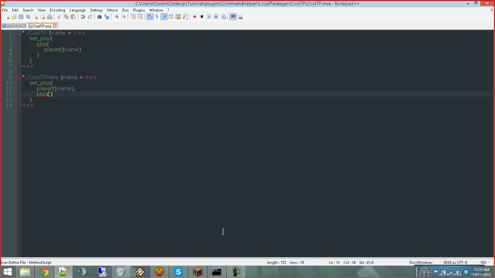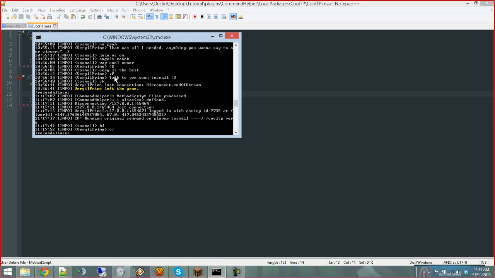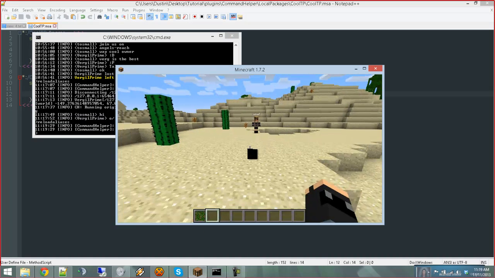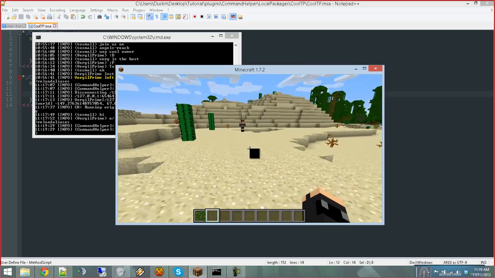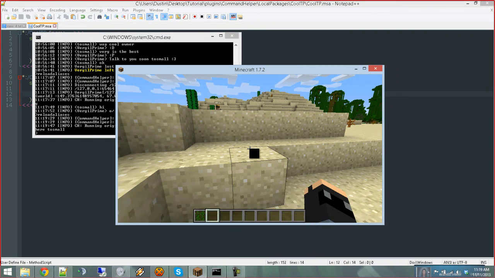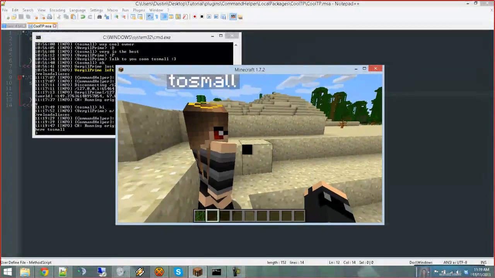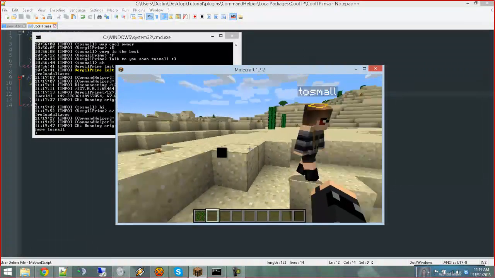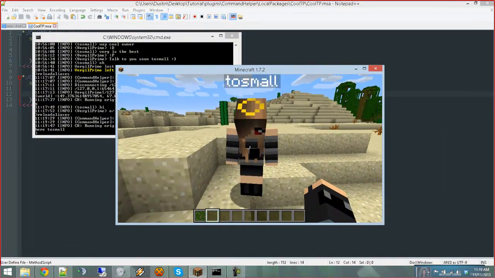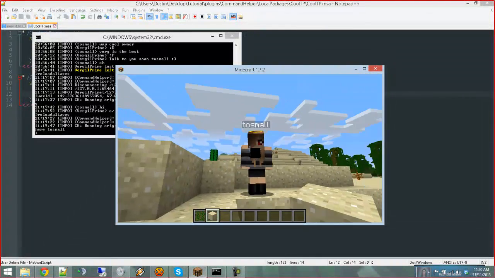Save. I don't think there's anything wrong with this. If there is, I missed it. I reload aliases again. Now we have 2 aliases defined. And now I'm going to go ahead and just wander on over here and cool TP here, too small. Bing, and she's right here. You can see it worked perfectly. And this works at any distance. There's nothing to limit it from working at a certain distance. It worked perfectly, and now she's breaking sand.